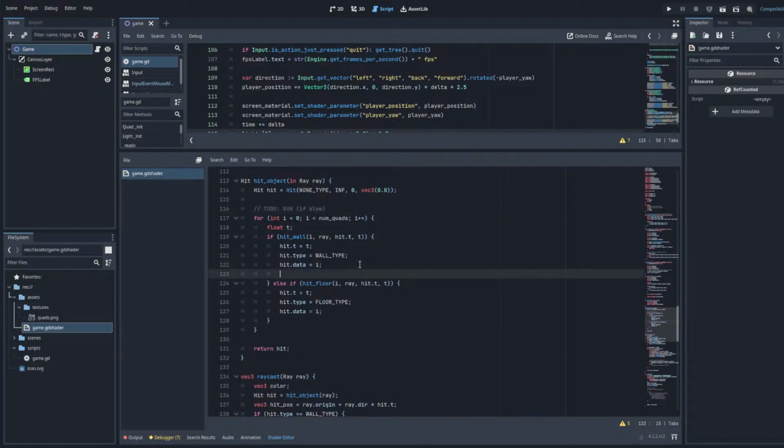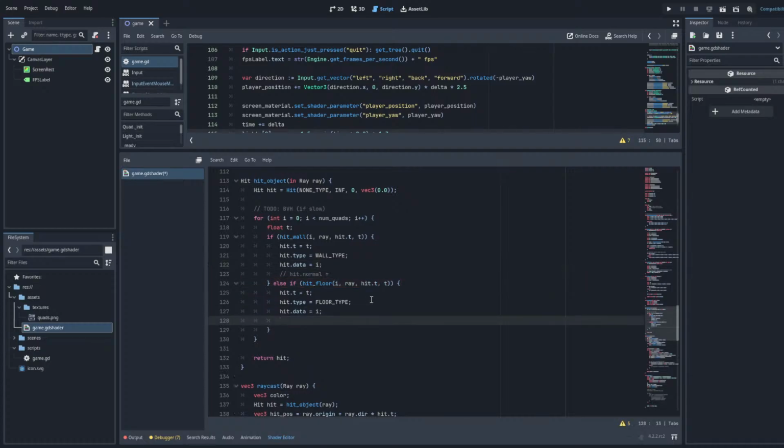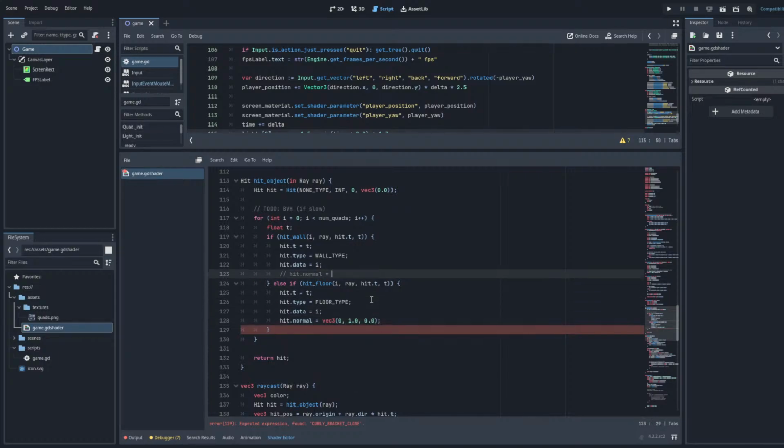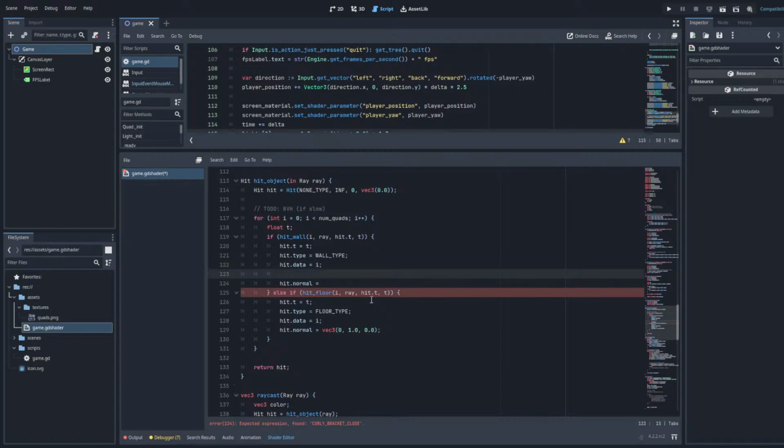Okay, so let's say we hit a wall. What's the normal to a wall? That's a good question. Alright, gotta do math there. At least when we hit a floor, normal is going straight up. Okay, this should be pretty easy, I think.